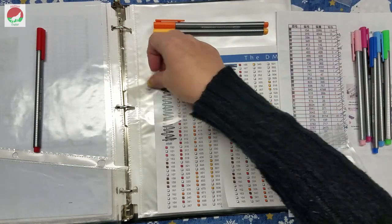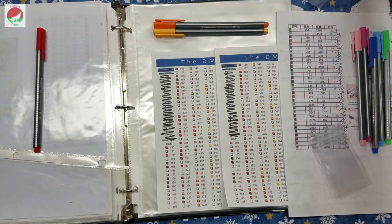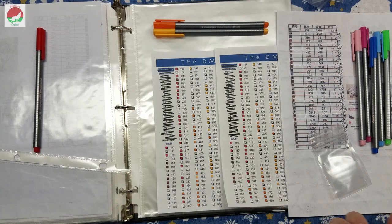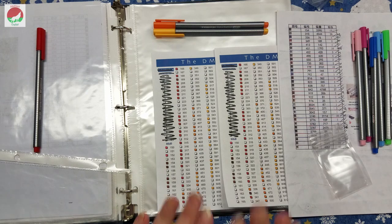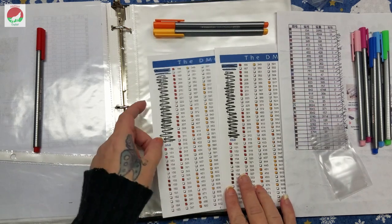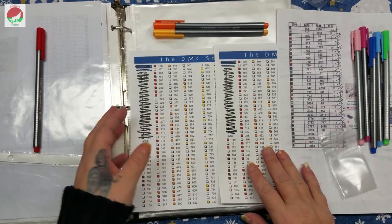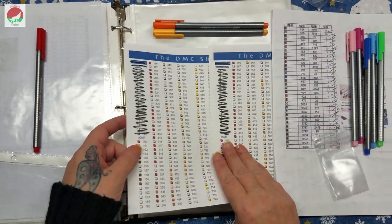If you're somebody that comments all the time, and you interact with me all the time, and you just say, I really dislike this company, or I really hate this company, I'm not going to delete it, because you've been an integral part of this community, of the family that we're growing together here on Abstract Crafter, and I'm not going to just delete comments in that way. So I don't want anybody to think that's something they have to worry about.